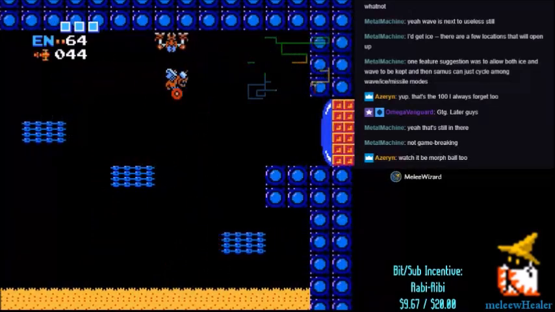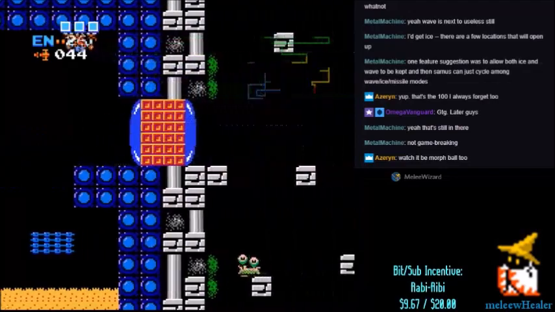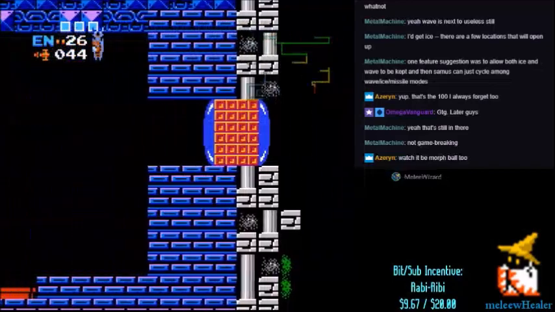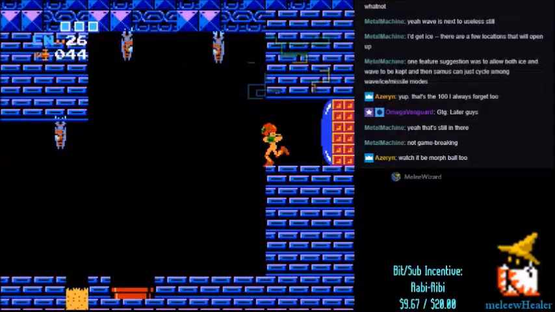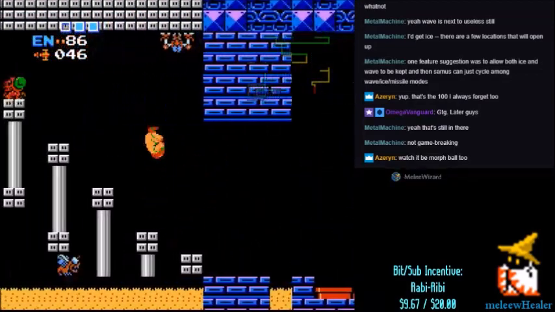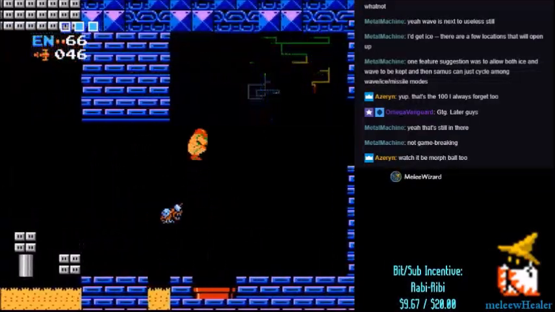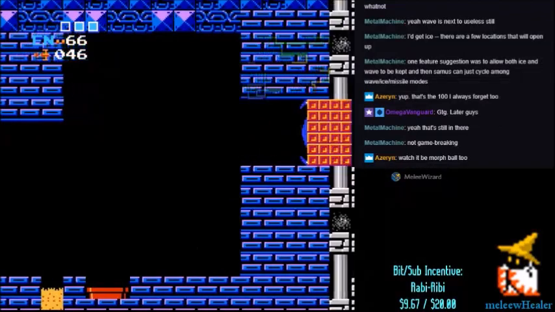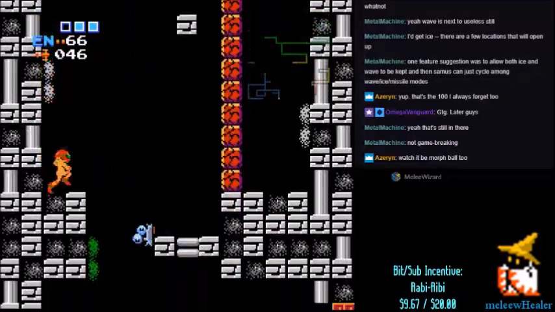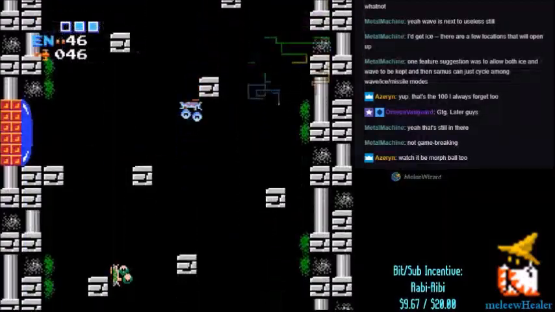Ah, dang it. Wanted to grab those missiles. Alright, so next door down, there's an item. Now it's just a matter of... what is it? Long beam! Okay. Not important, but definitely useful. And that's the warp back to Hyrule.